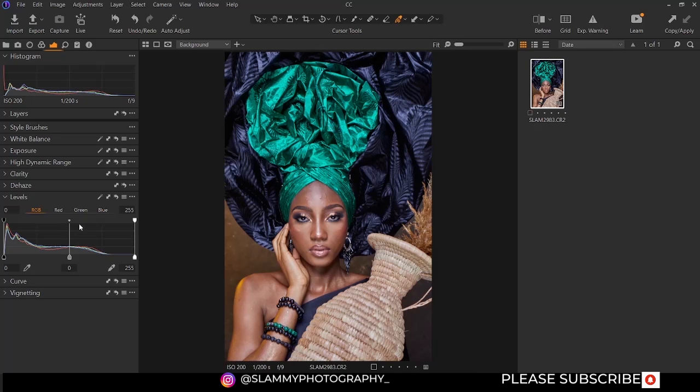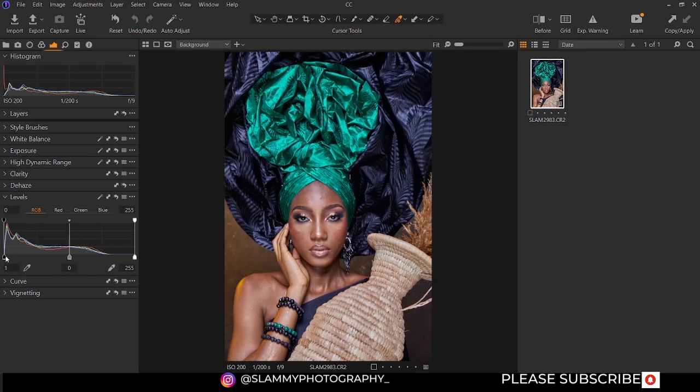We have the mid-tone. This is called the gamma slider. This slider controls the mid-tone. And then we have the white point right here. If you look at the levels, you can see that it has this histogram. So if you make adjustment right here, this anchor point below here is the dark point.